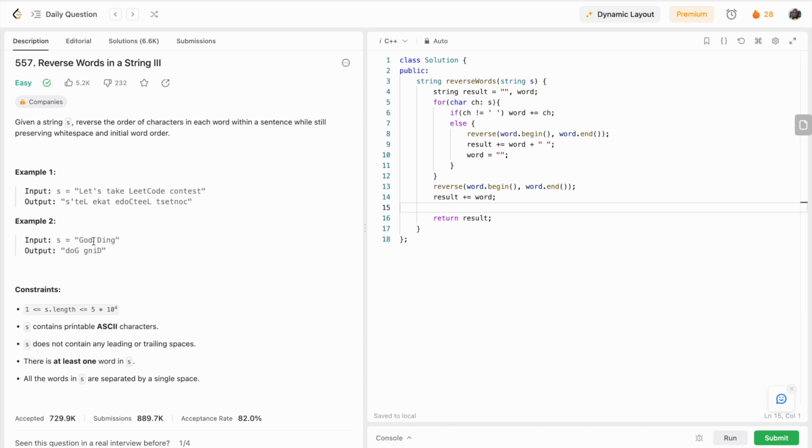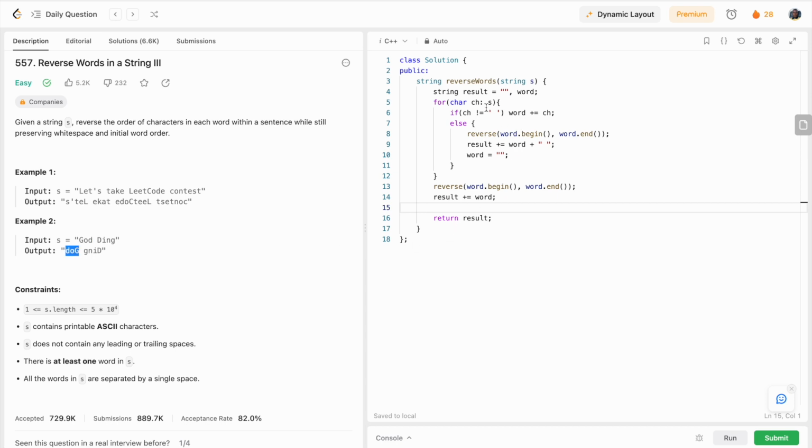Whenever we see a space, that means it is the end of the previous word we were creating. At that position, we reverse the temporary word we had and add it to our result plus a space, because we were at the space, and then empty our word.